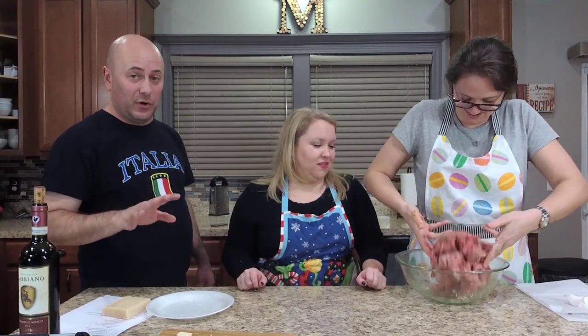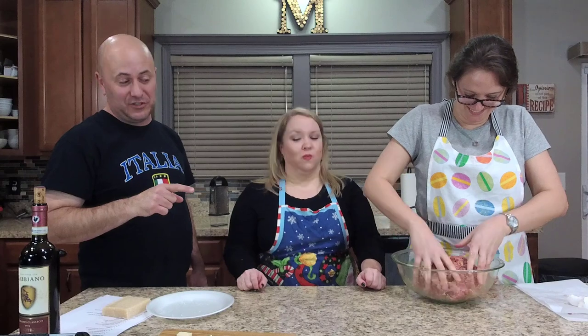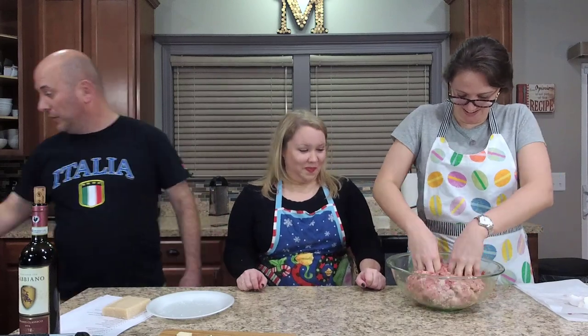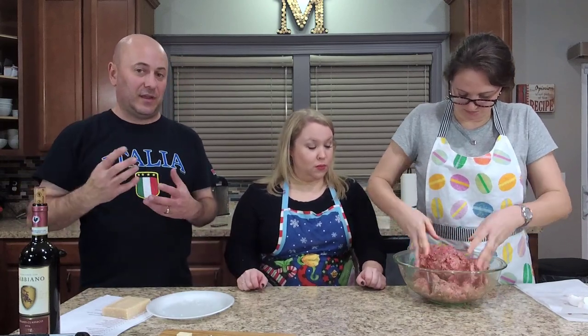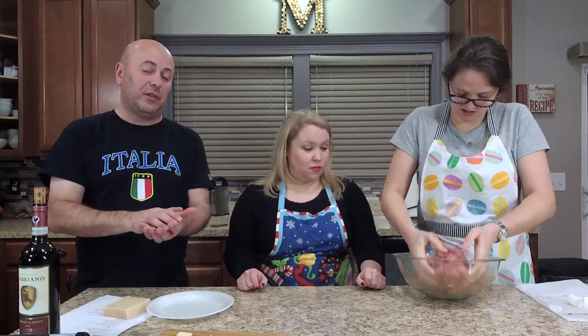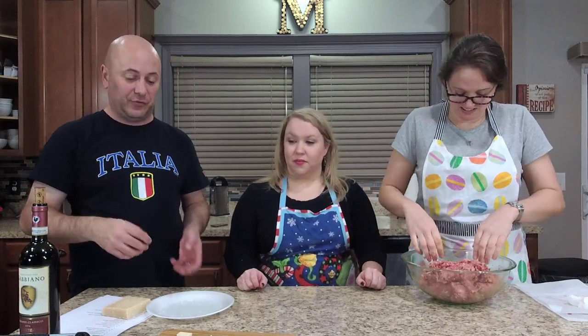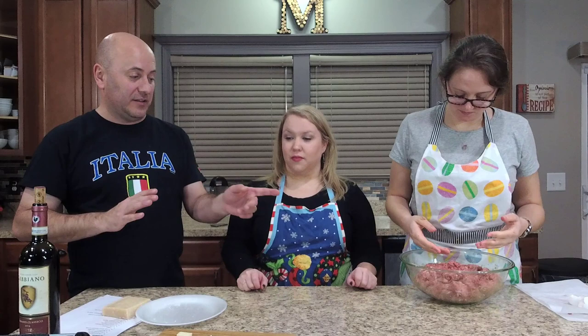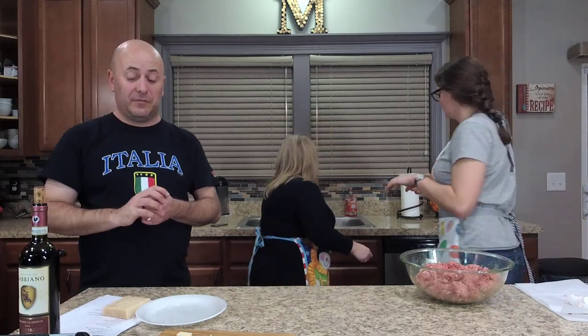Now what I'm going to do is turn my sauce down. We've got a sauce going here that we're going to use with these meatballs. At the end, you're going to see we're going to put down a bed of creamy polenta with a meatball on top of the polenta, and then we've got a Parmesan Pomodoro sauce that we're going to drizzle over. It's going to be absolutely incredible. Don't overwork that — go ahead and wash your hands. Next step, we're going to get this ready and put it in the oven.